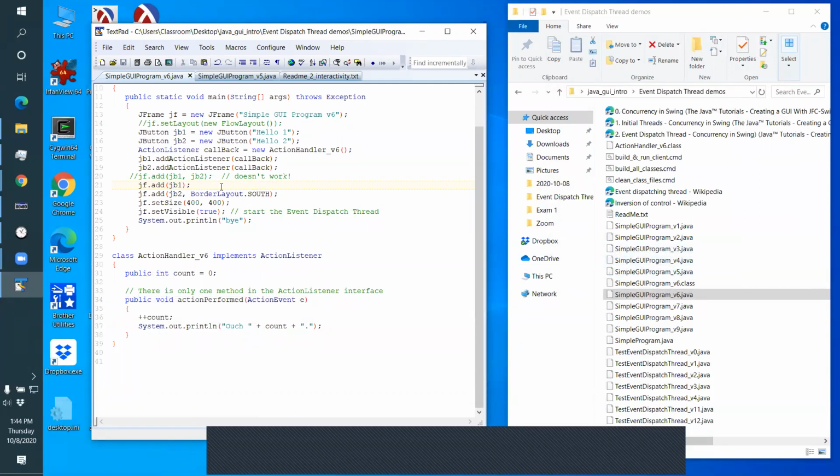Oh, and what's interesting, and this is actually kind of good on their part. Suppose I leave it like this, but then I switch to the flow layout. What do you think happens to this stuff? Overrides it? Well, it doesn't override. You mean like force it back to the border layout?